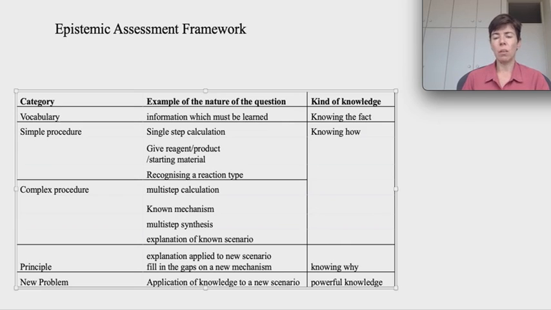It's also the question of if you want to improve your mark for any reason, and you realize that you're missing out on the principle questions or the new problems presented to you, that you have to work in depth at understanding what it is that you need to understand.